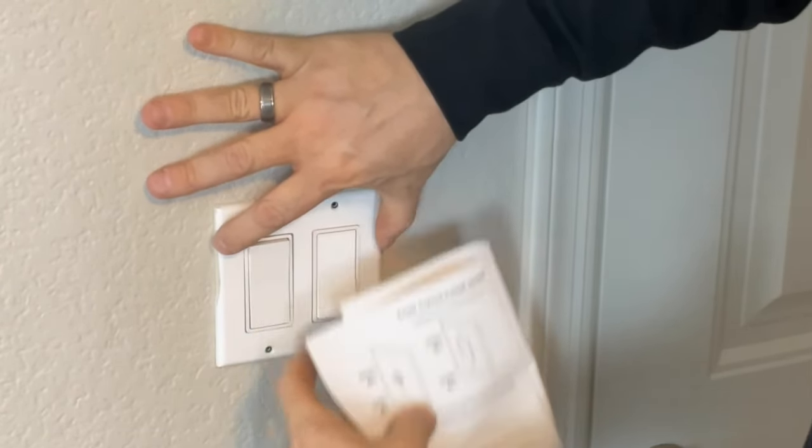You can add a timer to it to where you do a countdown or you do a normal timer, and then you name it. So we're just gonna name it home. And then you select which switch you want on the timer, and then you can select the group, and then you can add a schedule. So you can tell this light to turn on at a certain time during the day if you like. If you go to your time zone, it'll let you select, hey, what action do you want to do at this time? And if you want your light to turn off at 8 o'clock every night, it'll turn off at 8 o'clock every night. So that's a cool little automation you can add.